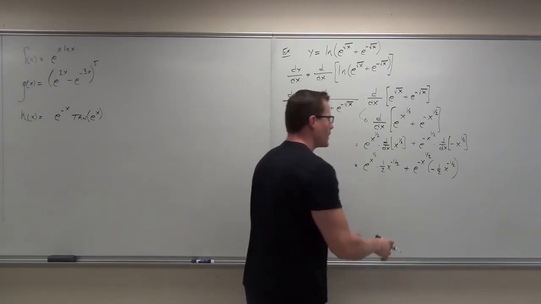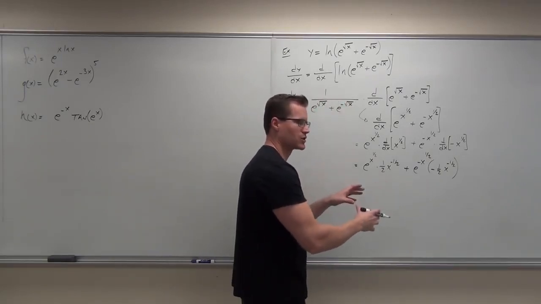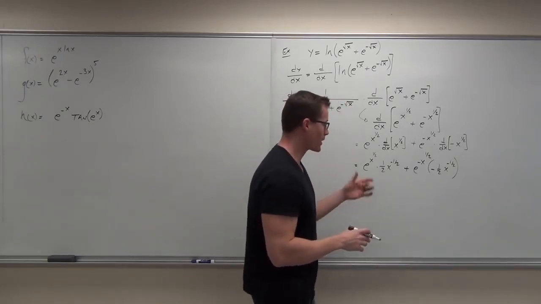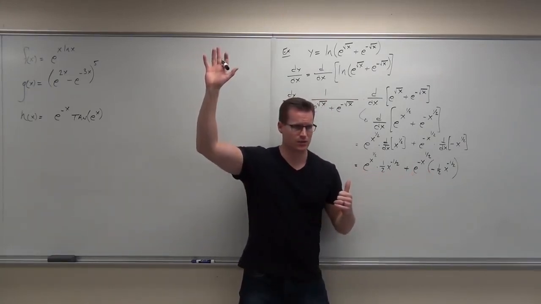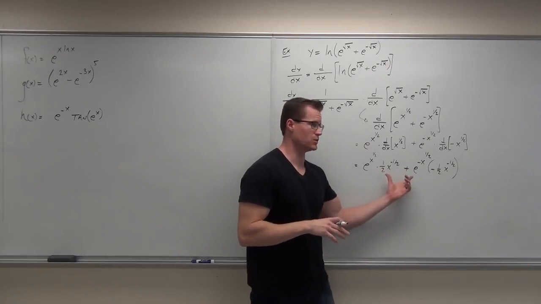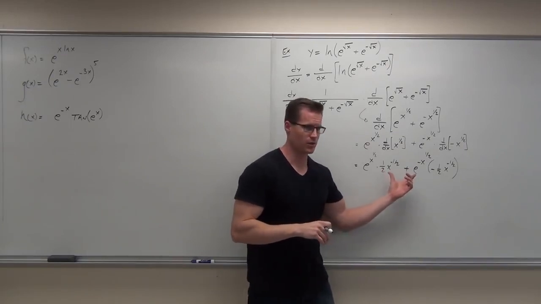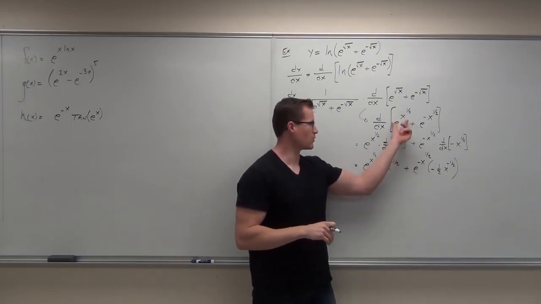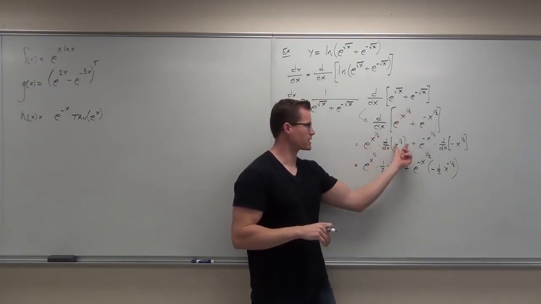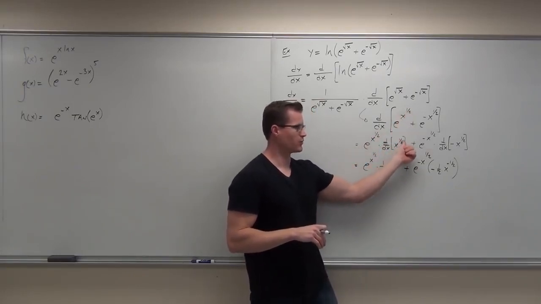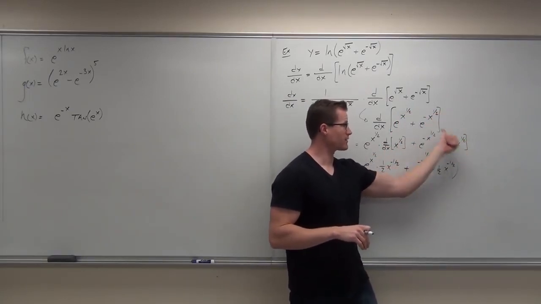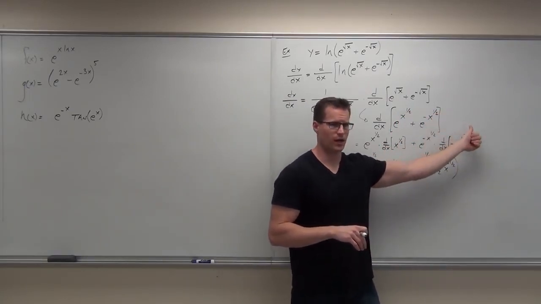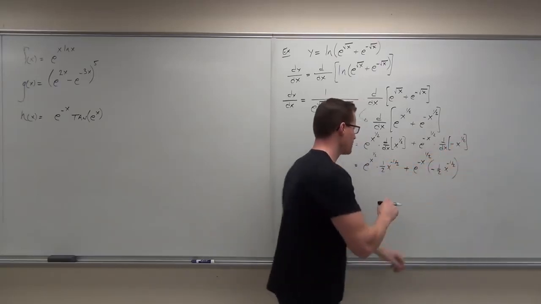All we gotta do, let's make this into one fraction because right now it looks really nasty. What I want to know is, did you make it this far on your own? How many people did? That's good. If you didn't, does this make sense to you? Yes. This is chain rule, right? Alone, derivative inside, 1/2 x to the negative 1/2. Alone, derivative of the inside, negative 1/2, because you get the negative, x to the negative 1/2. So far, so good? Okay.